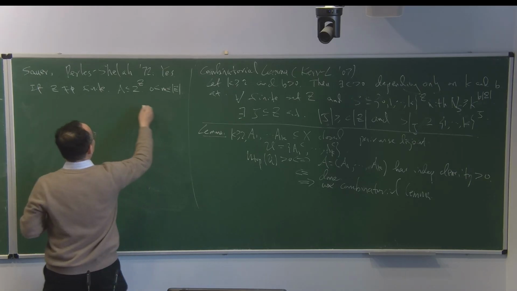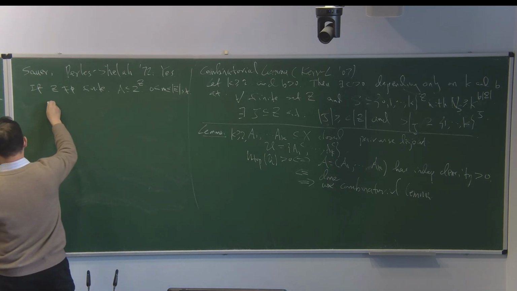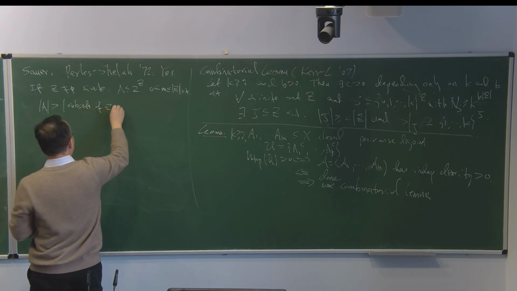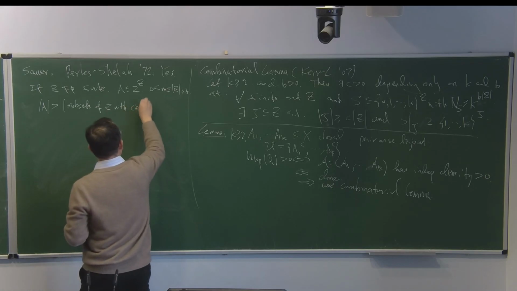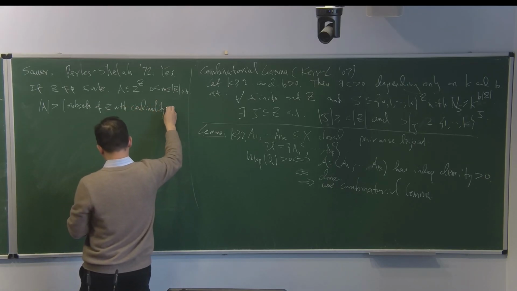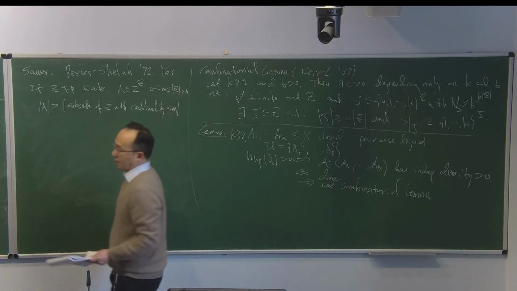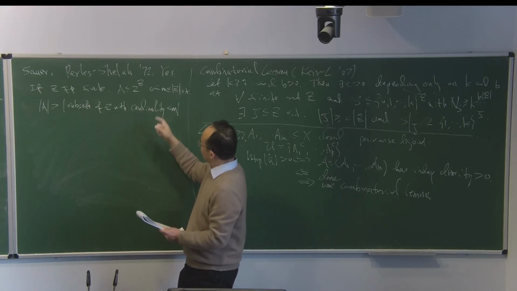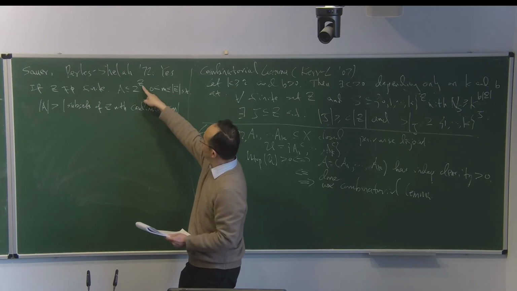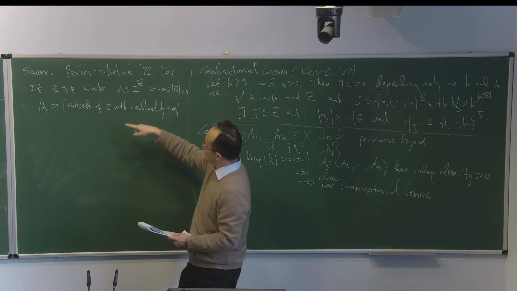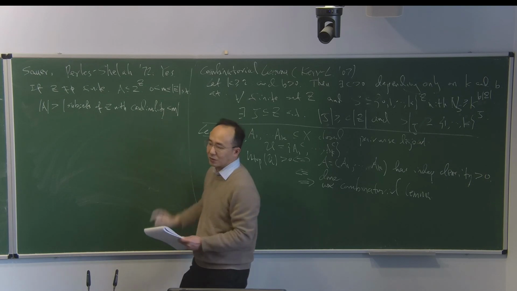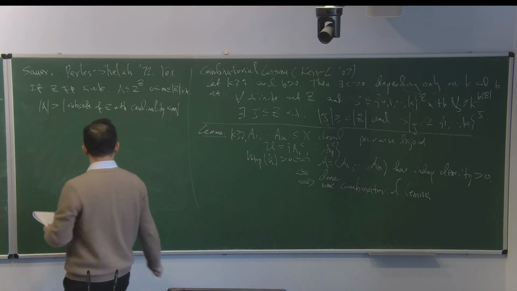So if the size of A is at least the number of subsets of Z with cardinality smaller than M. Okay. So if you take A to be this, then of course you cannot get some subset J of Z with size M such that when we restrict to J, you get everything, because inside of it you simply don't have any set with cardinality M at all, or at least M.